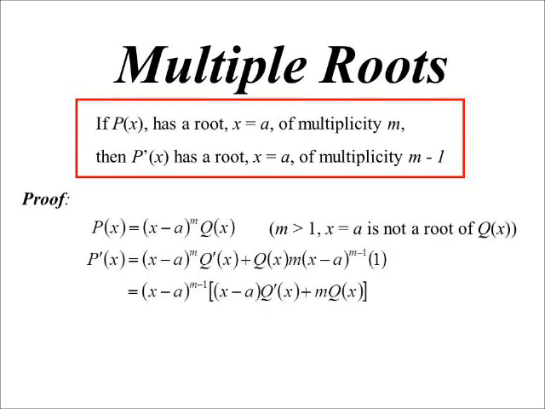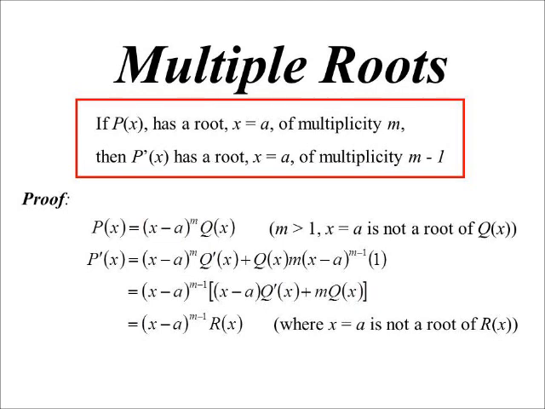So let's differentiate it. We'd have to use a product rule. So write down the first, diff the second, so differentiate Q(x), Q dash x. Write down the second, diff the first. We're going to use our chain rule: bring down the power, lower the power, diff the inside. That has a common factor of (x minus a) to the power of m minus 1. And inside we get (x minus a) Q dash x plus m Q(x). So it is equal to (x minus a) to the power of m minus 1 times some other polynomial R(x). So therefore, what we're saying is the derivative does have the same root, but of order 1 less.